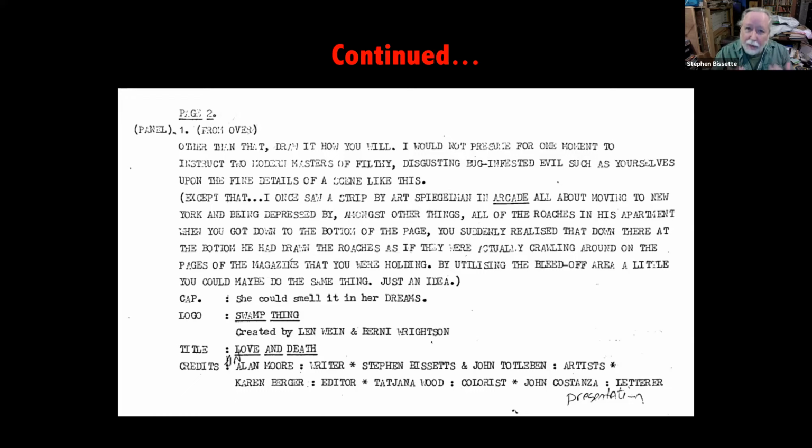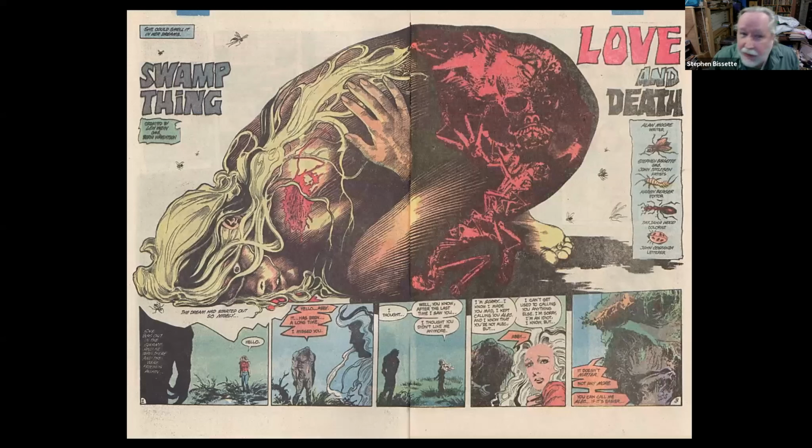And this issue of Swamp Thing hinged on a smell that's identified later in the story as the smell that kids smell when they're burning ants with a magnifying glass, is the reference Alan makes at one point. So he is now engaging the reader's sense of smell. This pushes this comic into an even more intimate reading dimension than any other comic we had done at this point in Swamp Thing. And here is how I drew that splash page.